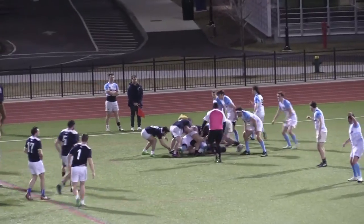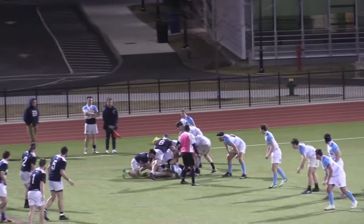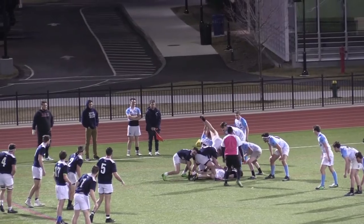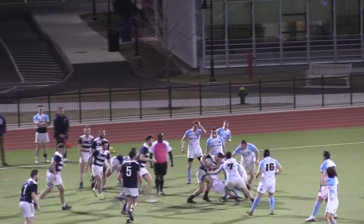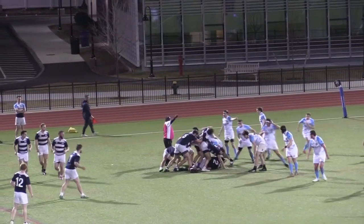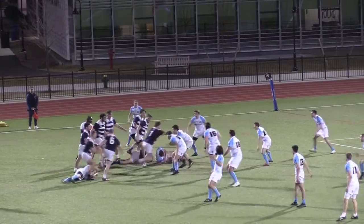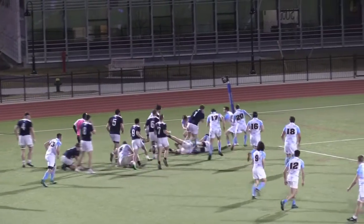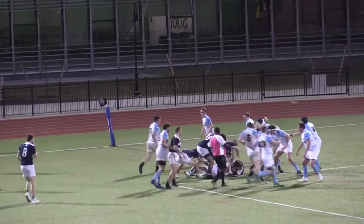I think he is. That was a nice little break off the weak side there, Tim, for Roger Williams. Yeah, Roger Williams is staying right with it. Well, both teams are staying right with it. You know, there's no quarter being given or taken in this game. Well, you know what? At URI, to their credit, they're not just lying down. And, you know, this is the type of game that can end up being 60-0. And they're fighting hard. Give credit for that.